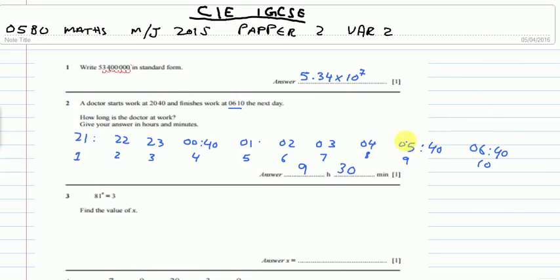Now let's move on to question number 3. 81 to the power of what is equals to 3? Now we know that if a number is, for example, 2 to the power of 1, it's 2. 2 to the power of 2, it's 4. Whenever we are writing the power in whole numbers, the answer is at least the same or more than the original number. In this question, 81 to the power is equals to 3. So the answer is actually less than the number with the power. So the power has to be something less than 1.